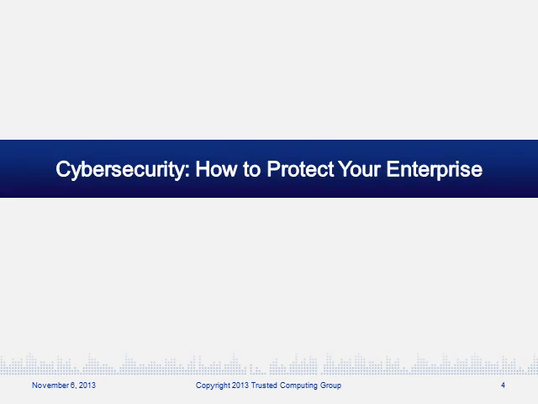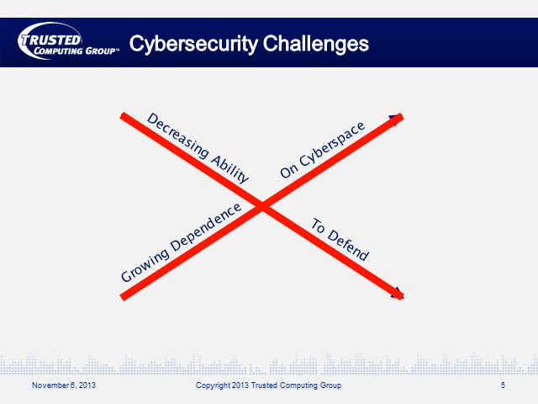So, the topic of this webcast is cybersecurity challenges. The first slide, as you should be able to see now, is talking about the juxtaposition of cybersecurity challenges with the ability of an organization to defend itself. We have more and more different types of attacks on our networks and against our assets, and we will go into more detail shortly on those. But there's a confluence of two trends. Though the second part is decreasing ability to defend, it's more about the offense, the cybersecurity threats and challenges that are growing faster than the ability for an organization to effectively defend itself.